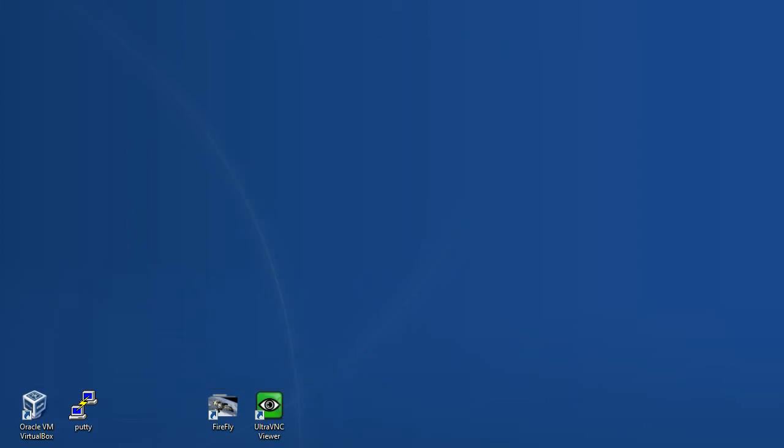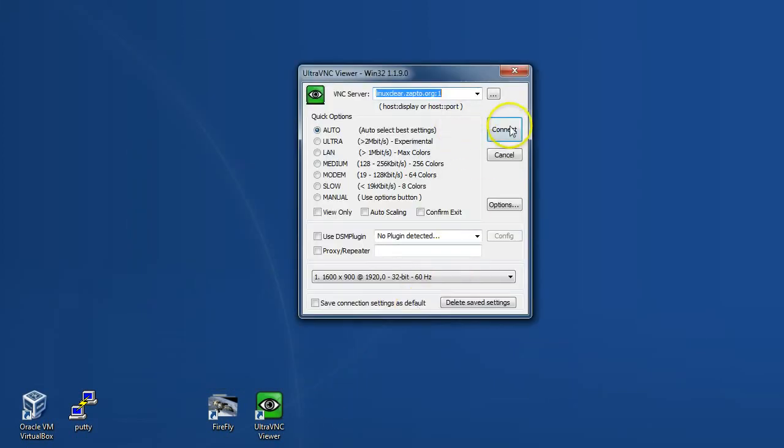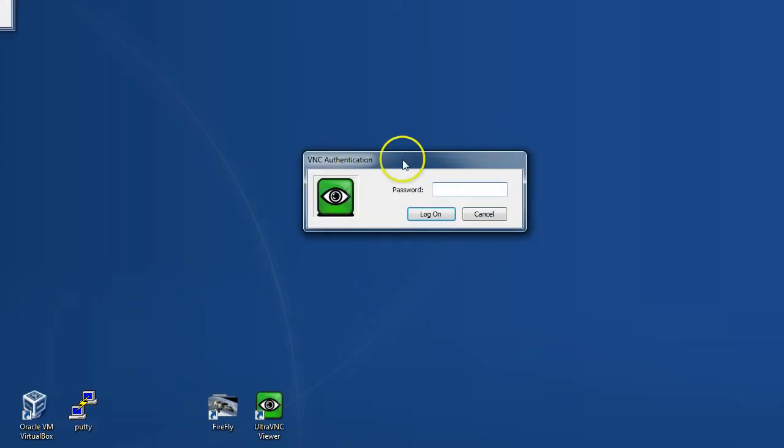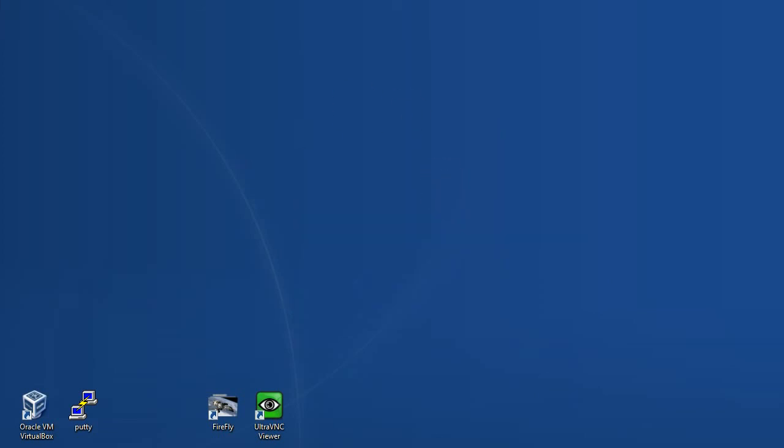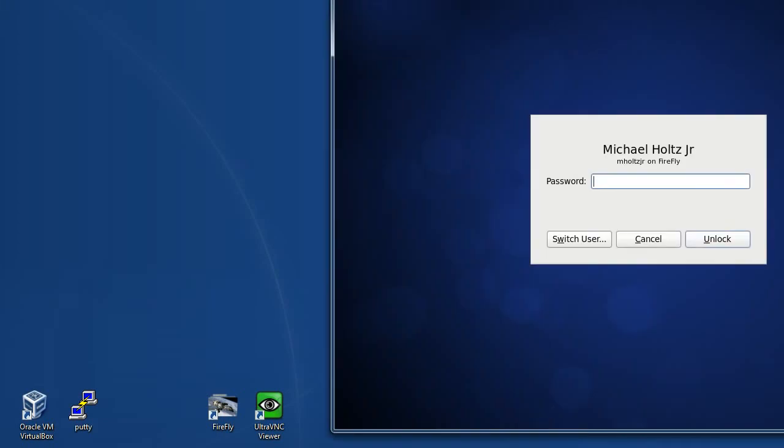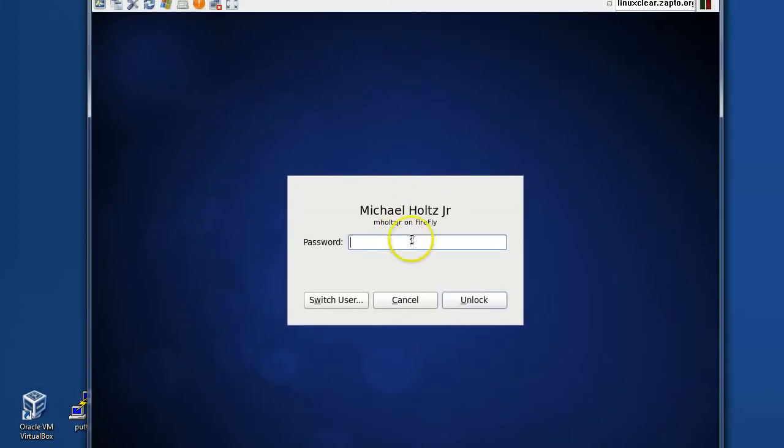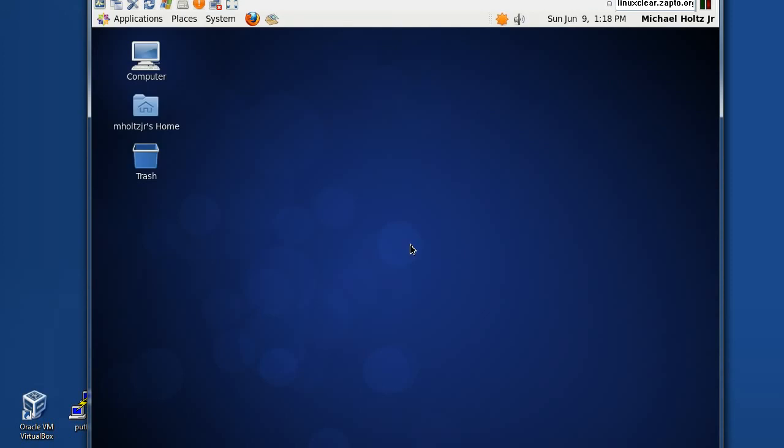Now, let's take a look at what it looks like in a GUI. So let's just go ahead and connect to our server that's hosting the virtual machines. Hopefully you have VNC installed and configured. If not, I have a video tutorial on that as well. Here we go. Here's my machine, Firefly, so I'll put in my password.